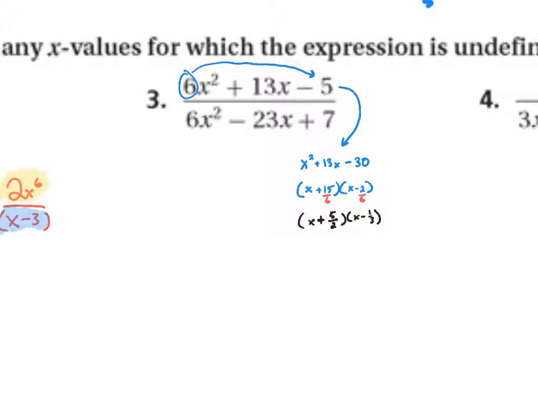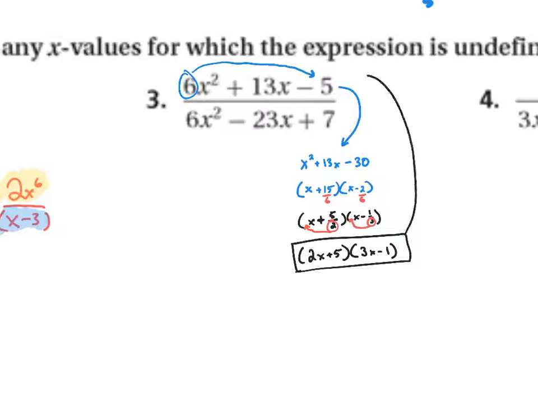Since they're both fractions, we bring the number back up front. And so then we're going to have 2x plus 5 and 3x minus 1. So there's the reduced form, or the fraction form, of that one. That's going to stay on the top, so I'm going to get that in just a second.